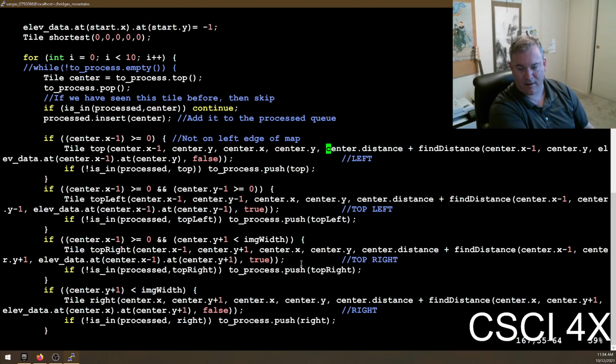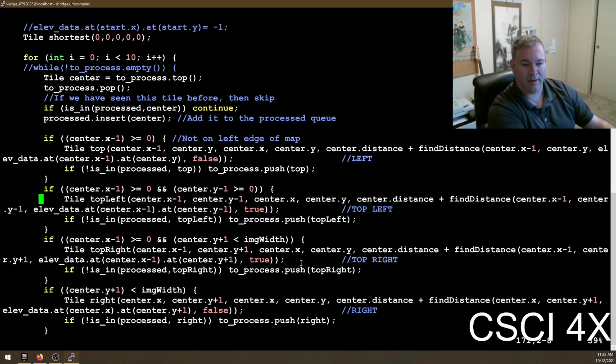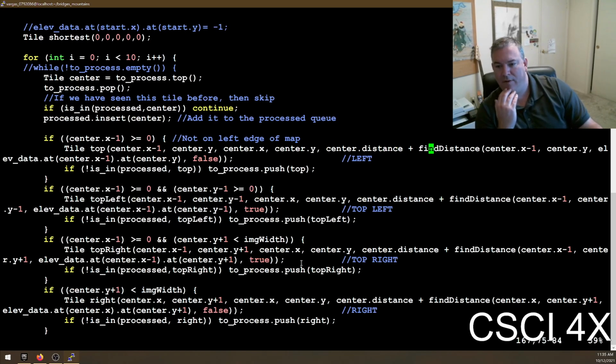The distance they are is the distance to our current tile plus find distance from their xy, L of data at, yeah, this isn't good enough here.